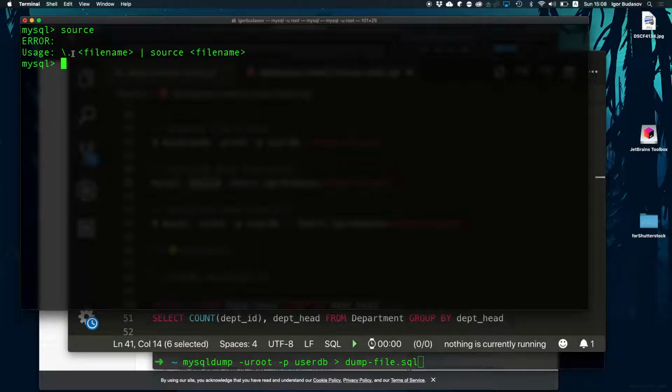Here it says usage. It's quite a clear error message. So basically it says specify the file name, and here you specify your file name, and the path is supposed to start with a slash. It's going to be an absolute path, not relative. You know the difference between relative path and absolute path, right? No? Come on, command line. We are not good at command line. You should be.